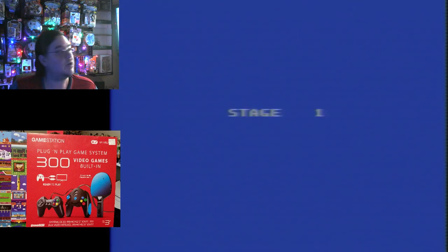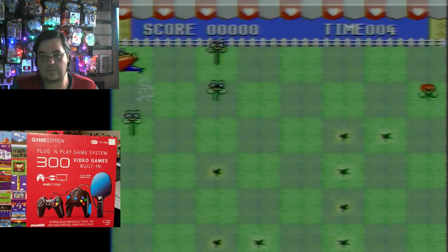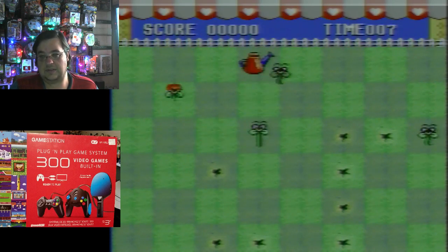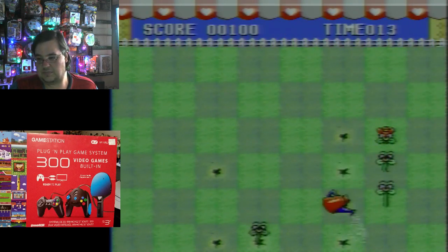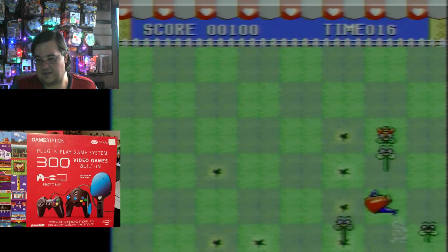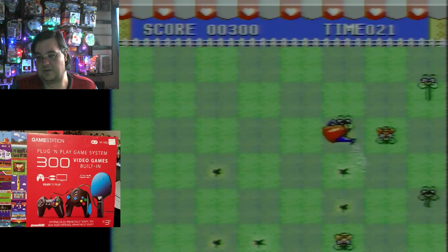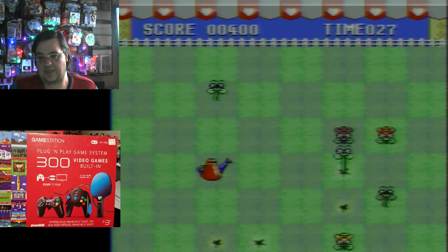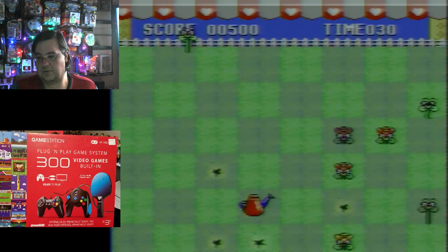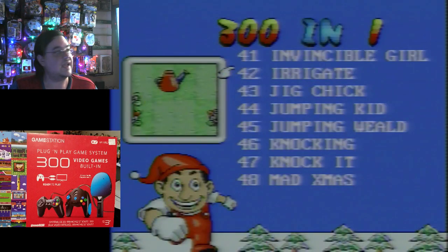Let's try Irrigate. Okay. We're gonna irrigate. Alright, here we are. Irrigating some water. Planting some flowers, looks like. Or I think you kind of wait till they... There we go. You gotta wait till they get to the little hole there. And then... There we go. That's how you do it, I think. So pretty much you gotta do that. Alright, there we go. That was Irrigate. So, interesting little kind of puzzle type of game.